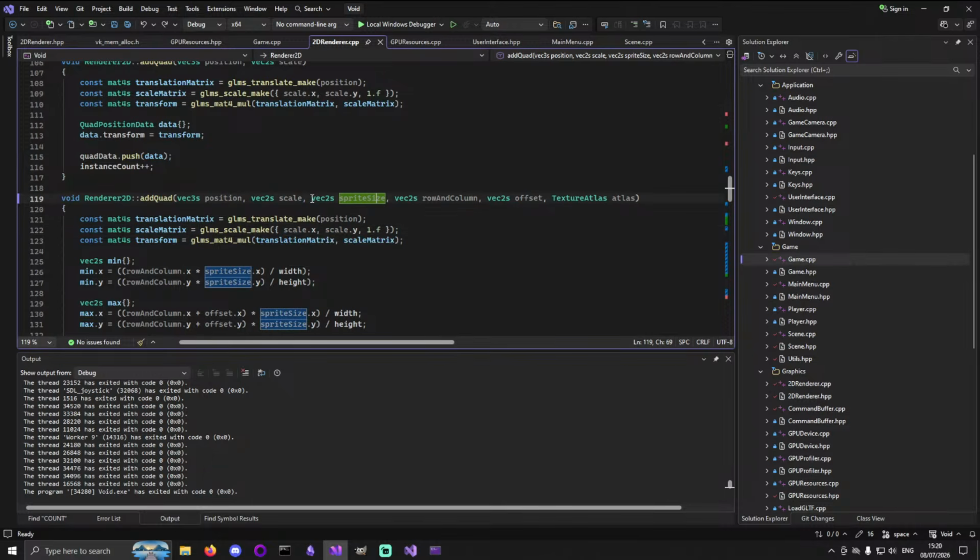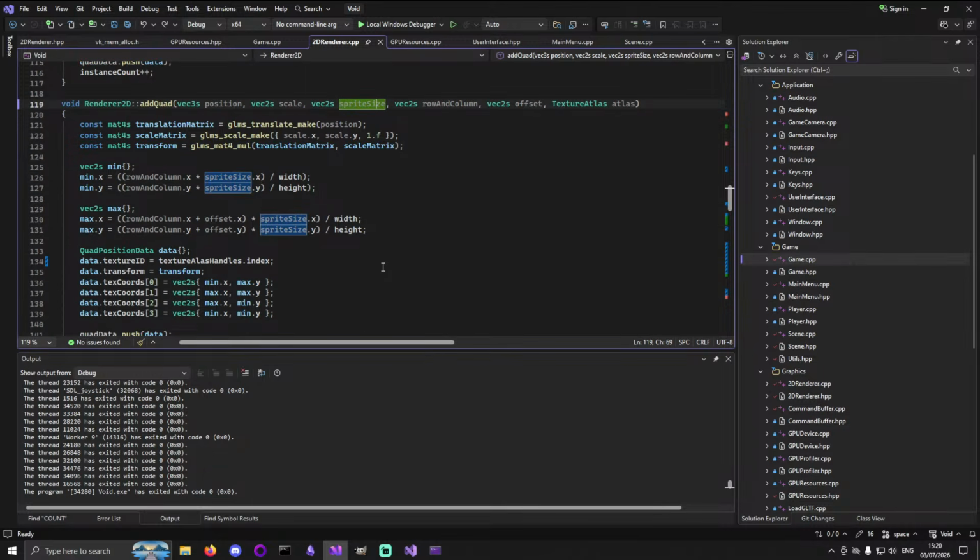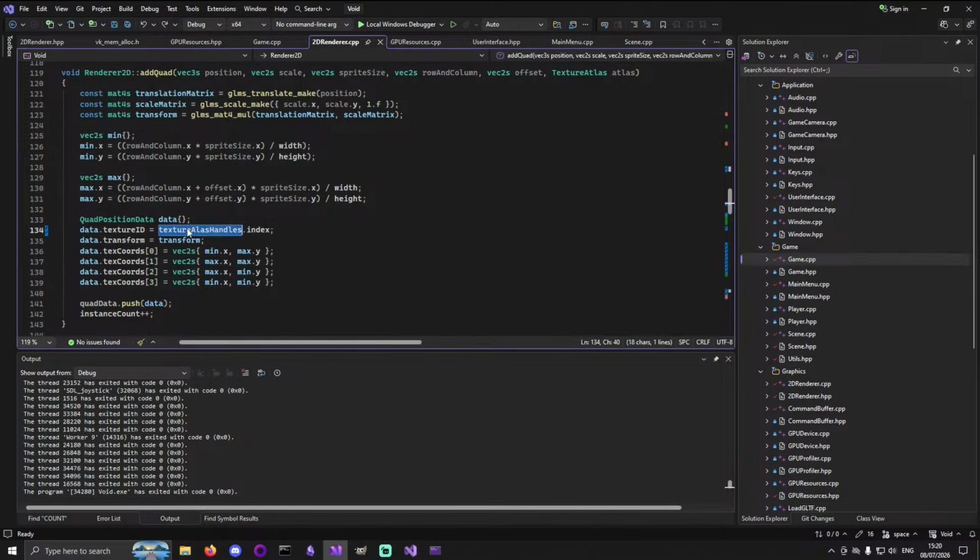Right, so we have this. Let me just think for a minute. So we have texture atlas. What is this texture ID? If I set this to 1, no, that's not going to work at all. I've got to check what this is when I'm doing this.